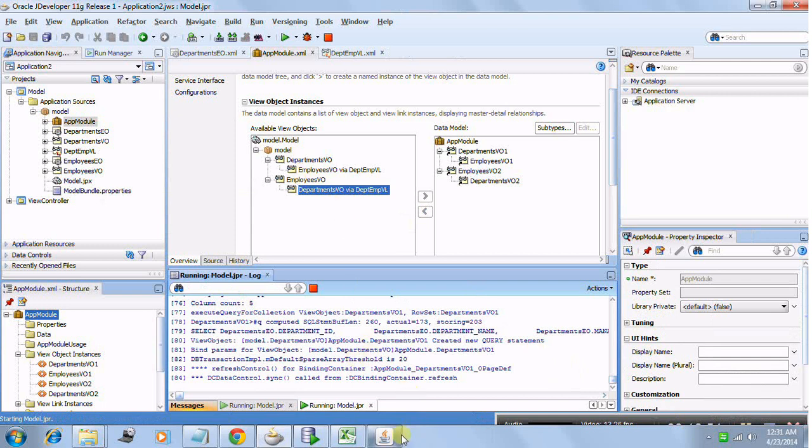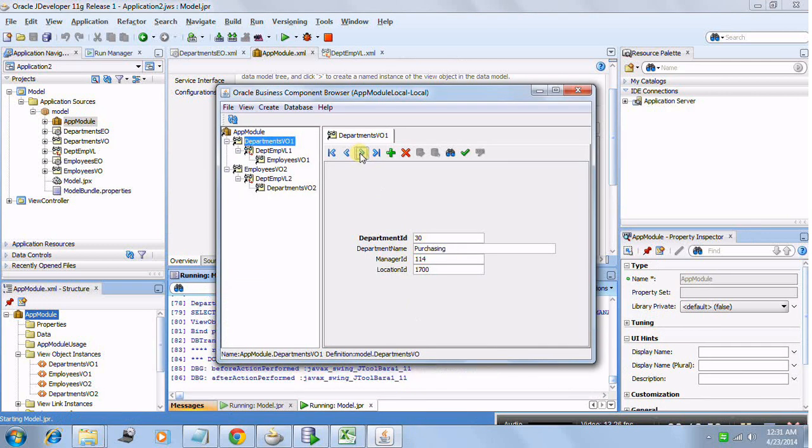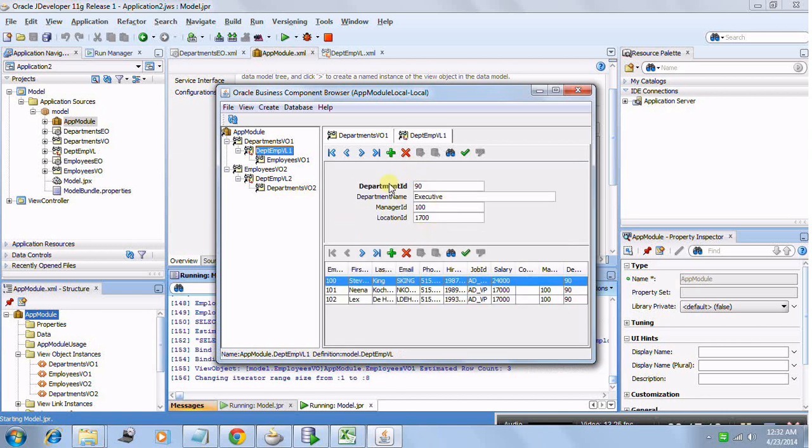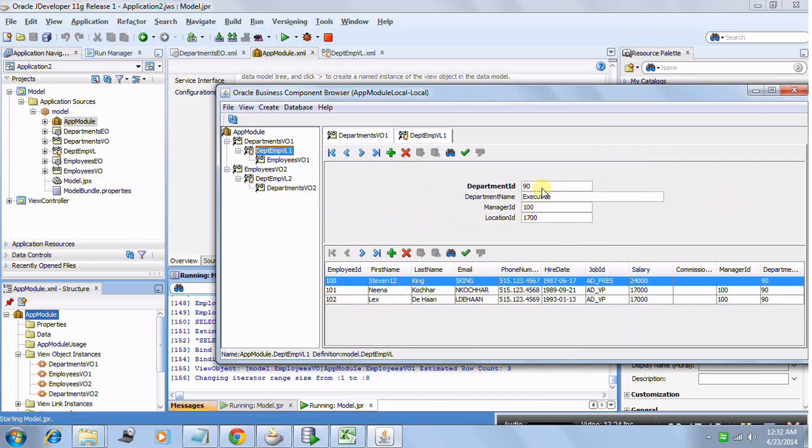So yeah, you will be able to scroll through the records as you see over here, and this is the view link. Okay, so here's the master, here's the view link, and here is the detail part of it. If you select the view link, it will present you with the master detail relationship. Here it shows that for this department it's going to create a join, I mean kind of a join. It will take this department ID as the source and connect it to the department ID of the employee table, and corresponding employees will be shown here.